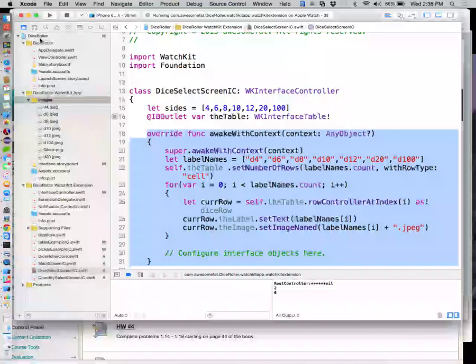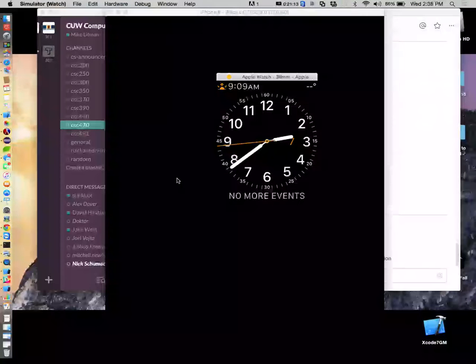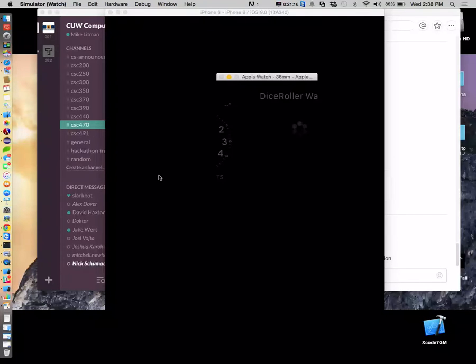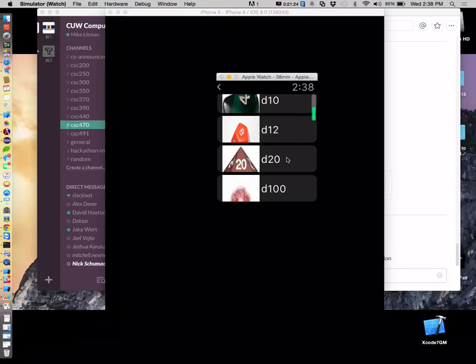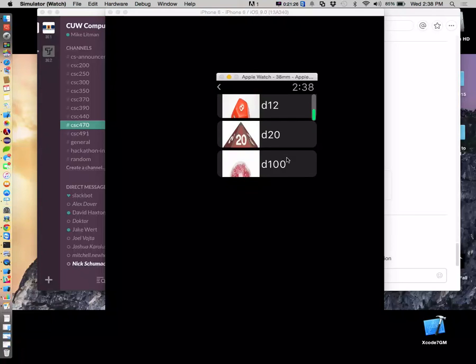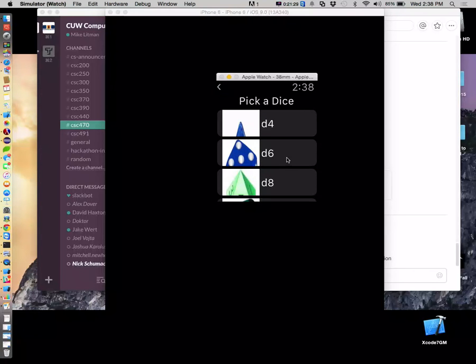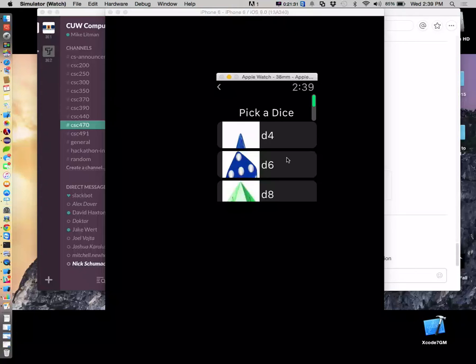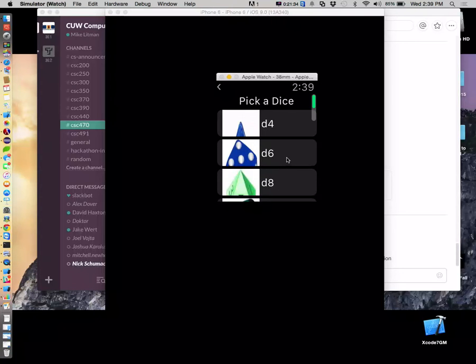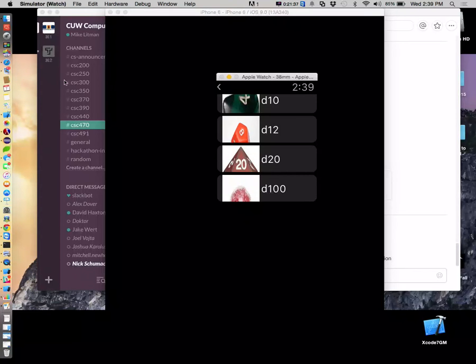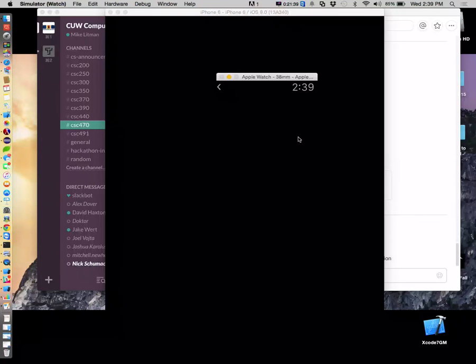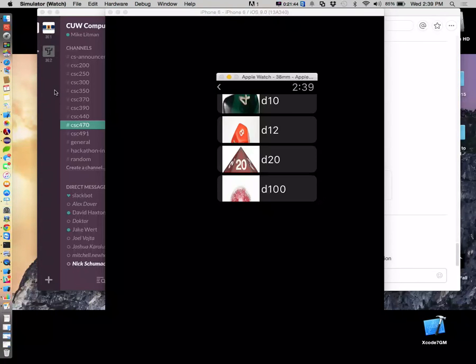So if I run this application now and I go ahead and just click on my button, that takes me to this screen that has a bunch of disproportionately showing dice, but dice nonetheless. All right, so we'll go and fix that. But we have our rolls, or our possible dice to choose from. Now, when I click on one of these guys, it takes us here. So I already have those guys linking us, and I've done that all with no code. All right, so let's go back.